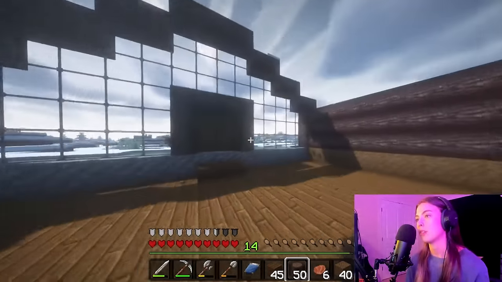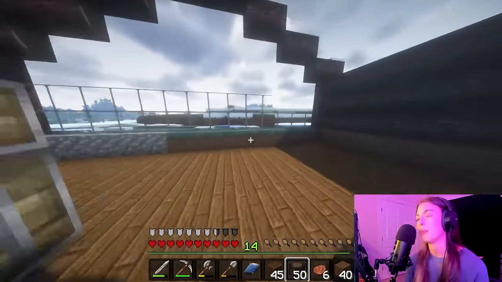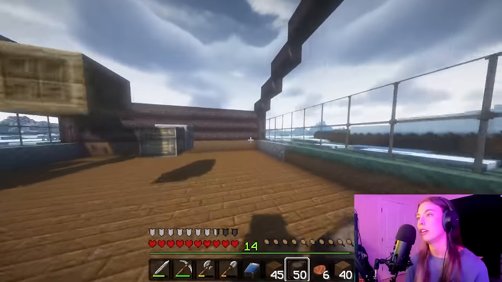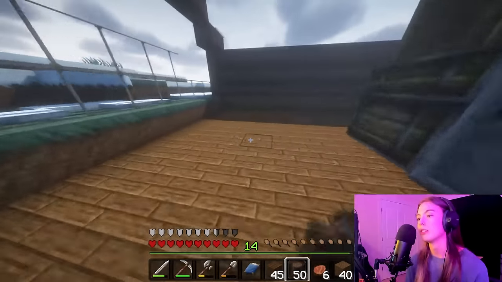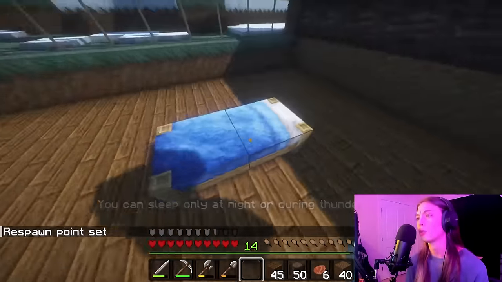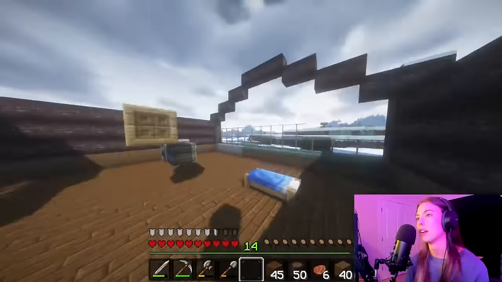So looks like we've started. We've got some glass. We got some glass right here too. I'm assuming that we were putting some glass in the windows here. So we'll go ahead and continue that. I mean, it looks like we can sort of set up a little base here. That bed is so pretty. Beautiful blue oceany color. Okay, so you can go ahead and sort of set up a base here, I think.